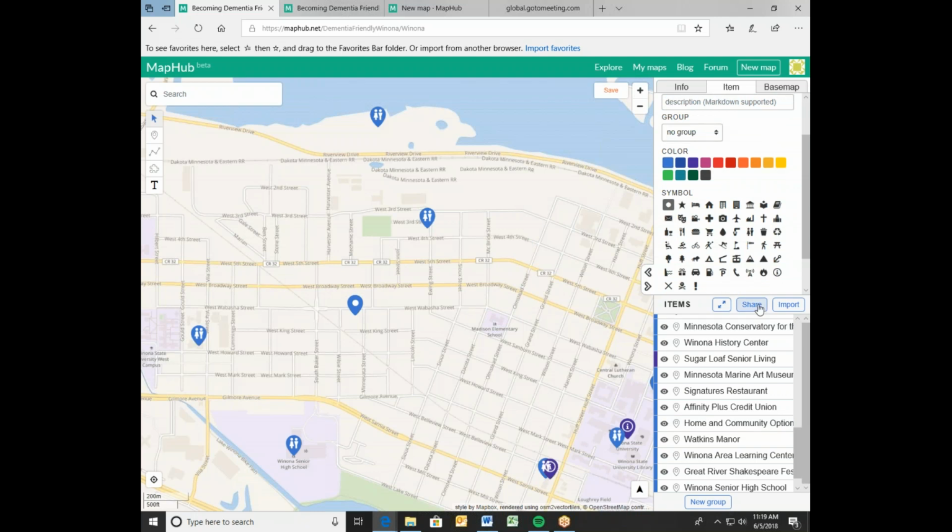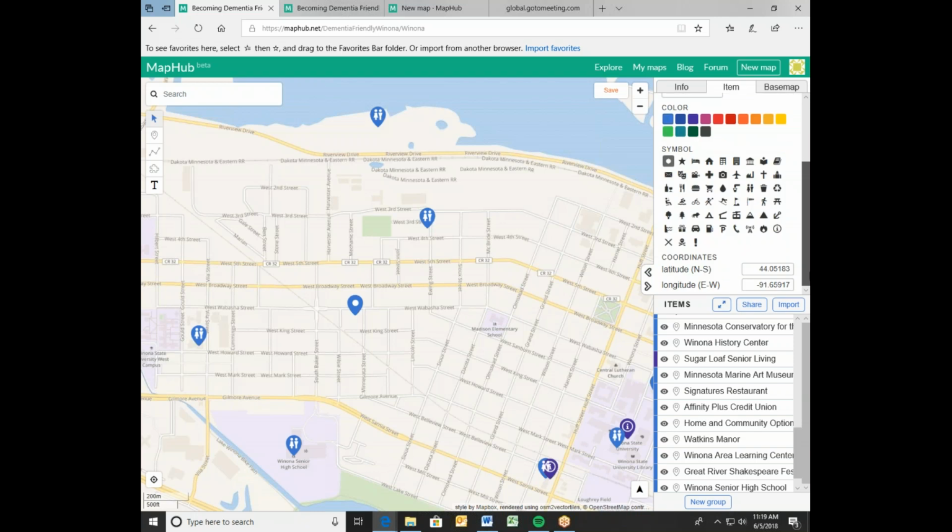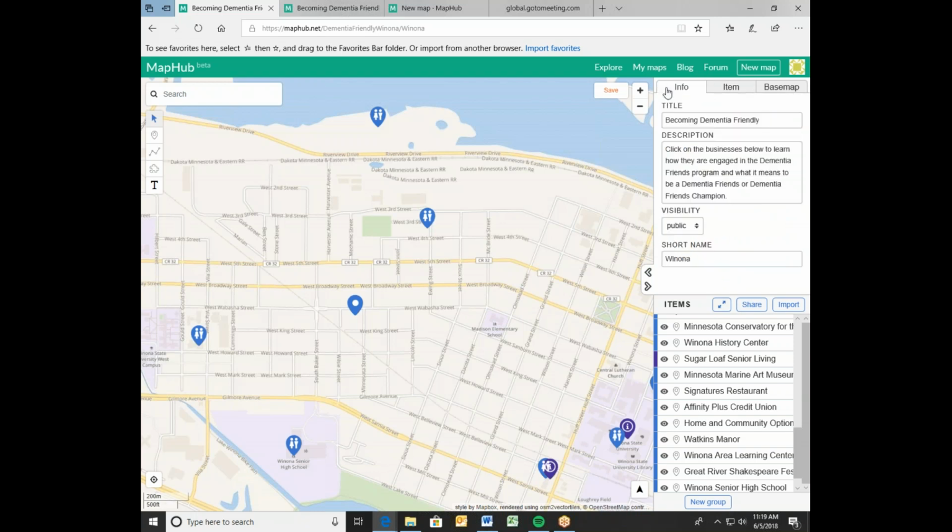And it is possible to make the map private. When you first create the map, it'll ask if you want to have a private map. In that information tab, you can create it a public or a private one. If it's something you're only wanting certain people to have access to, sometimes that private visibility setting is helpful. However, we always have ours set at public because it is on our city website, so anybody can view it. And then you have that share option to share the link with whoever wishes.